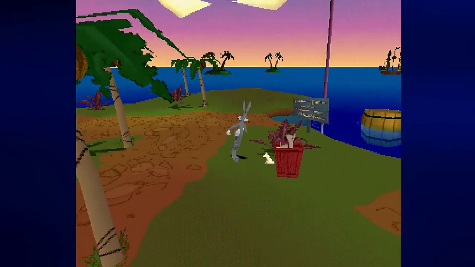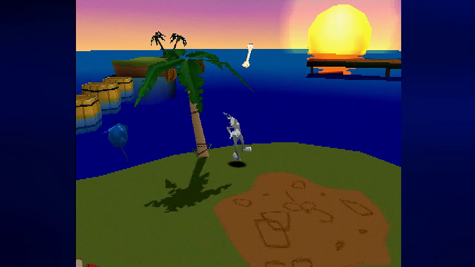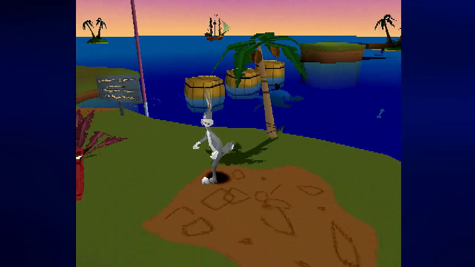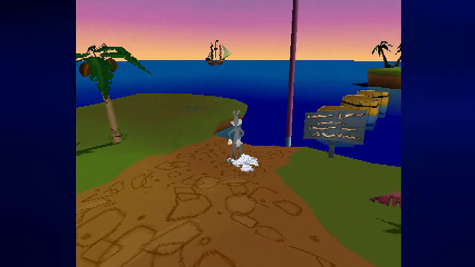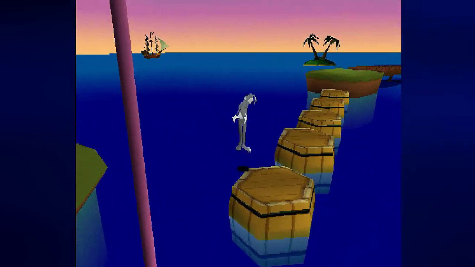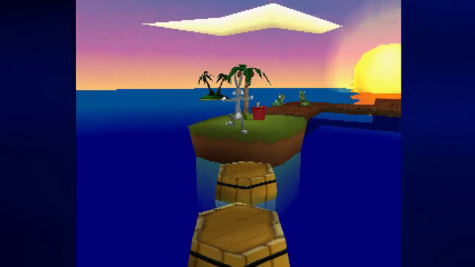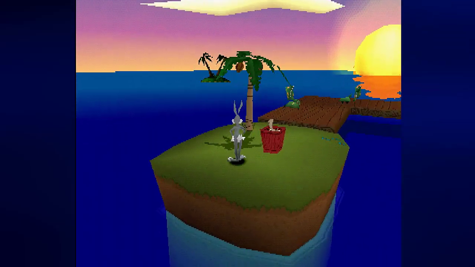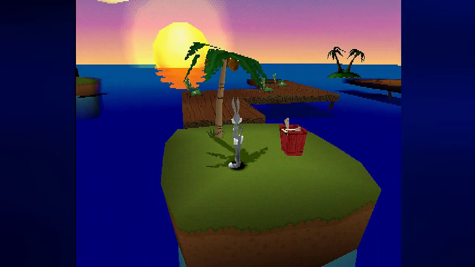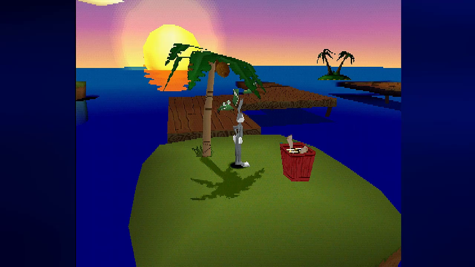Right, I need to kick the bone out of the bucket. Okay, I have the bone out of the bucket. Does this work? Yes, it does. Now we need to leap over to this pole. And then... that was rough. Yeah, you have to leap onto the pole and then leap onto the barrels.